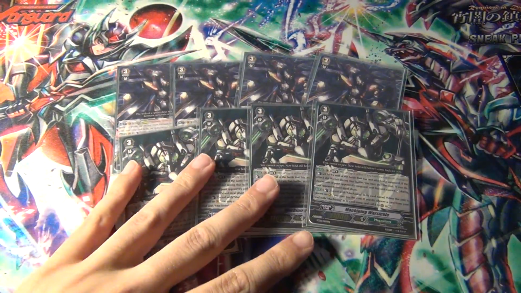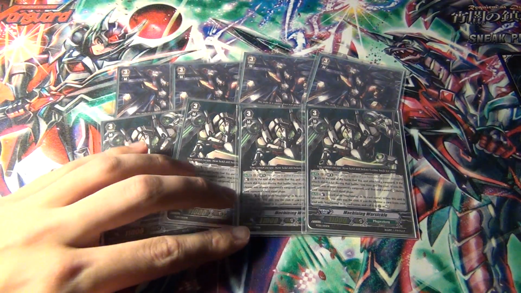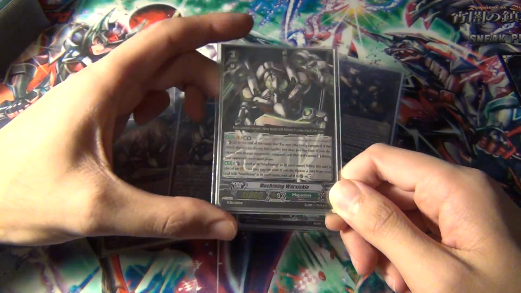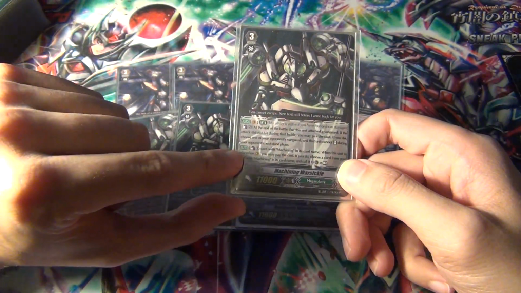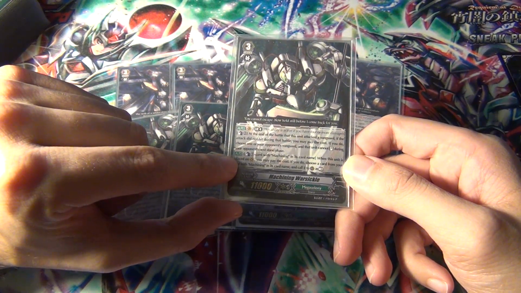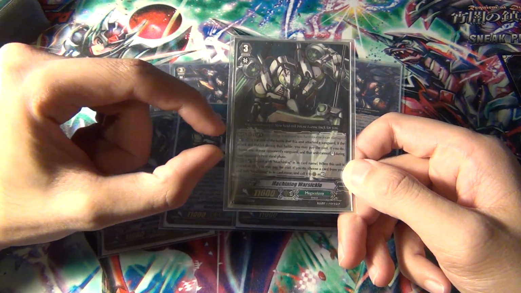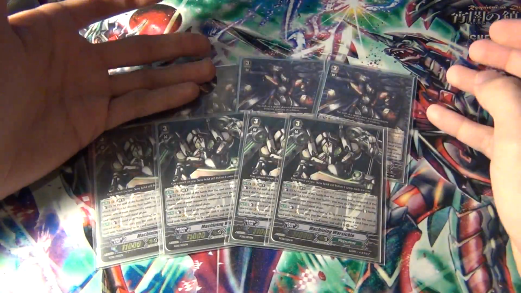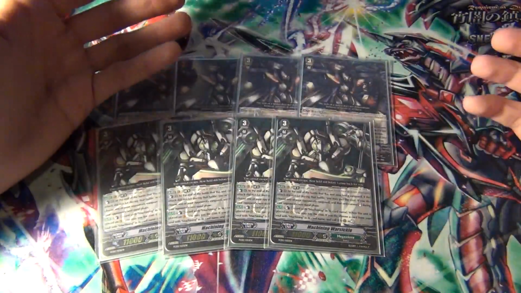So the backup Vanguard I'm running is my Fighters Collection Machining Warsickle. Again, I like running alternate Vanguards that complement the Legion by having an on-call or on-ride effect in addition to their limit break effect. I just think that's more consistent than running just break ride with Legion. But of course, it's up to you.